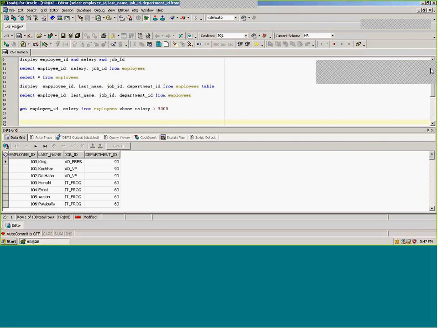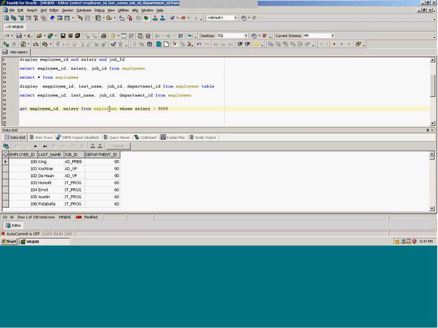Now the requirement is: employee ID and salary, get only those employees whose salary is greater than 9,000. Do you know how to write this query? We can write it using where. That's correct.